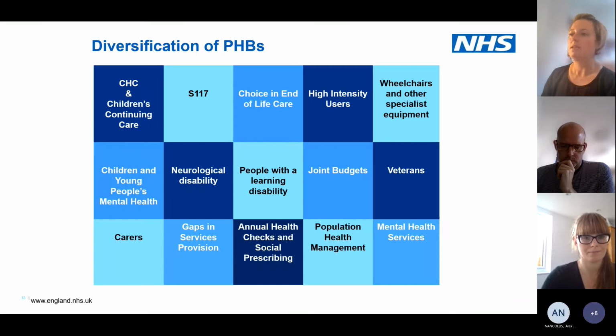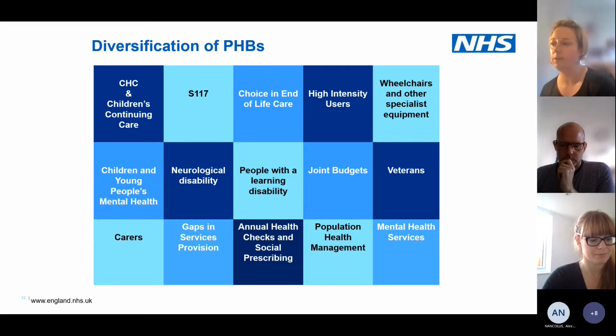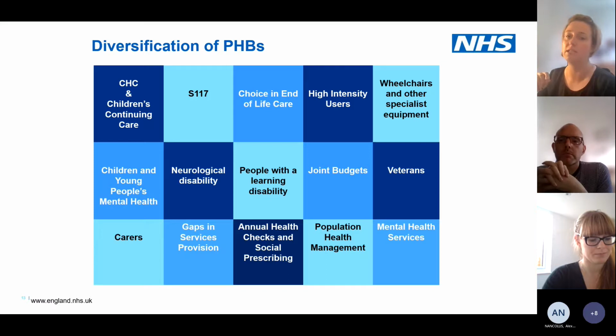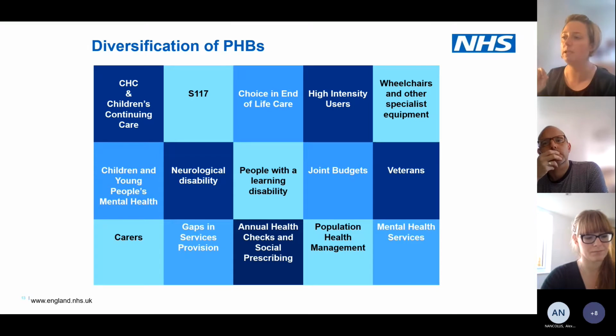Next slide, please. So in addition to the groups of people that have a right to have a PHB, all areas of England are being encouraged to offer personal health budgets more widely to other groups who could benefit, in order to particularly meet the long-term plan and mandate expectations of 200,000 personal health budgets by 2023-24. But as well as ongoing large budgets, this might include small, one-off or time-limited budgets linked to specific outcomes. This might include budgets for carers to access a short break, people with a learning disability as part of the annual health check process, or people with a mental health condition to avoid a hospital admission.